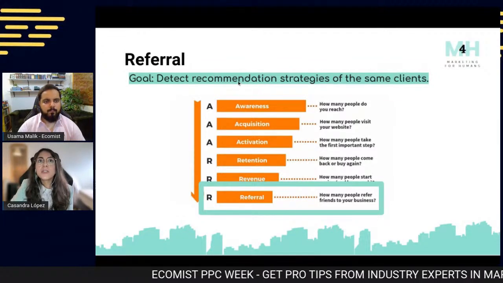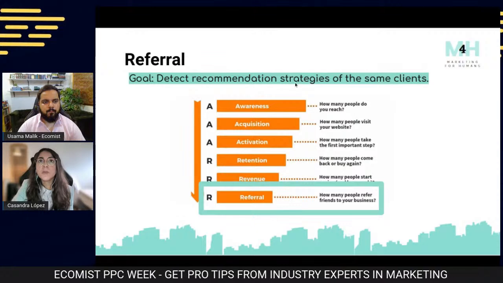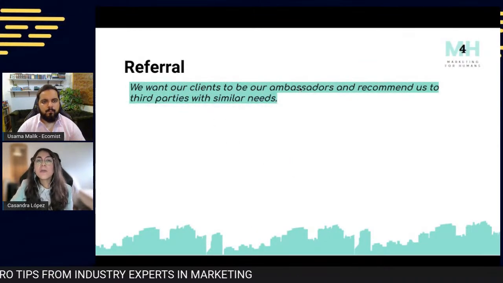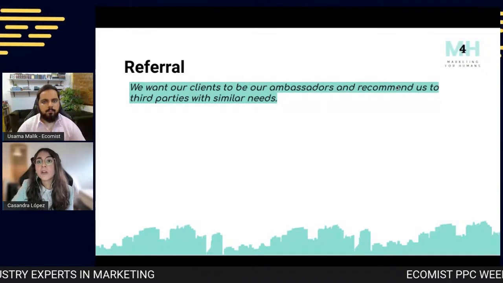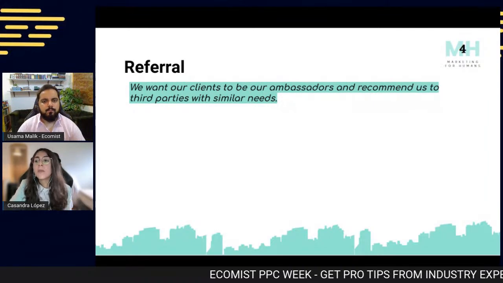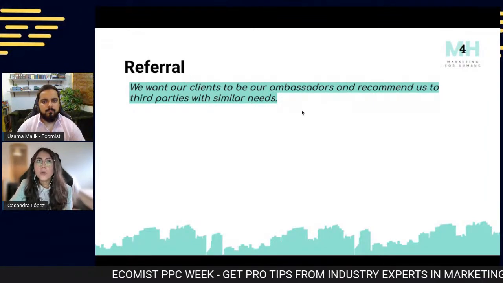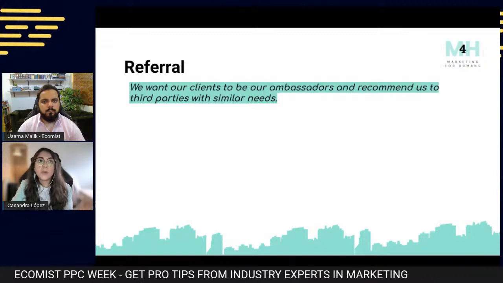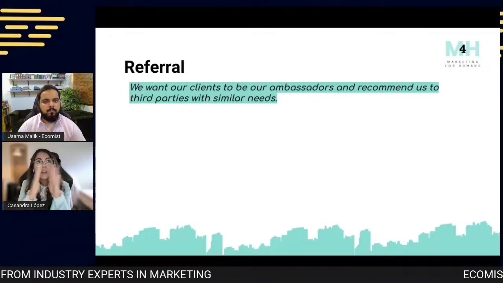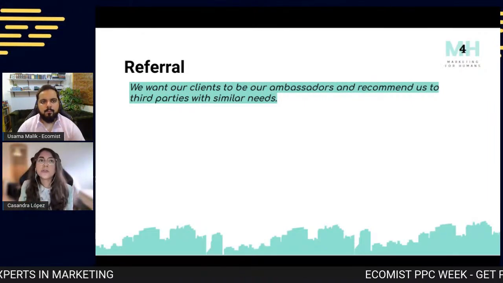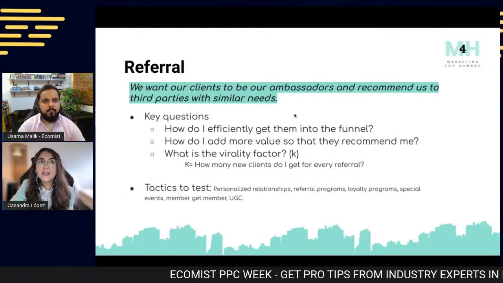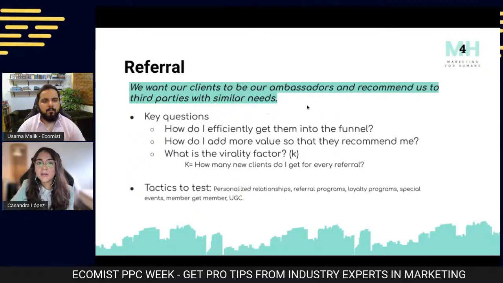So we have to detect the strategies that would make our actual clients bring more clients. We want Casandra to be an ambassador and recommend us. I know that Casandra is in a circle surrounded by more people like her. So instead of trying to get people from the world, why don't I try to get Casandra's friends, who are closer to her? And also these people trust Casandra.